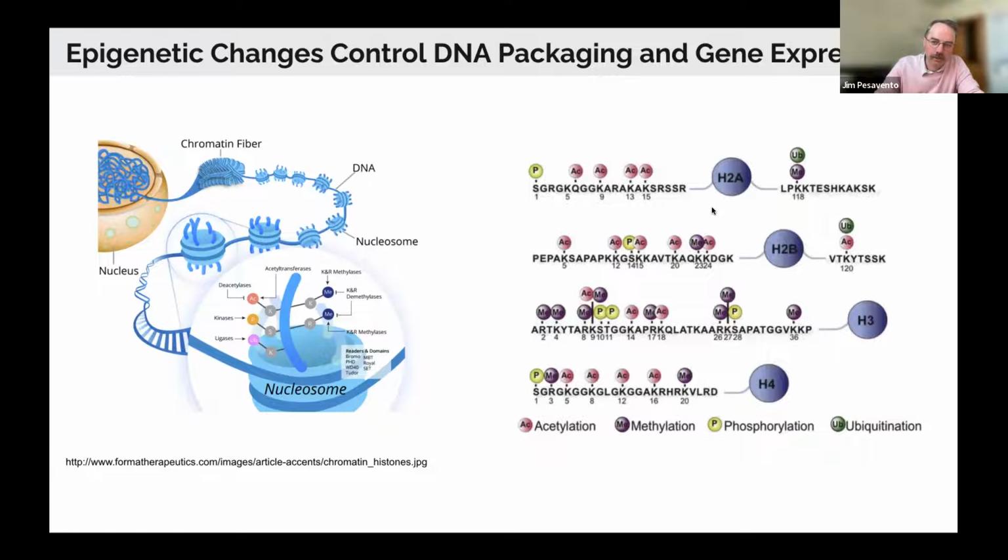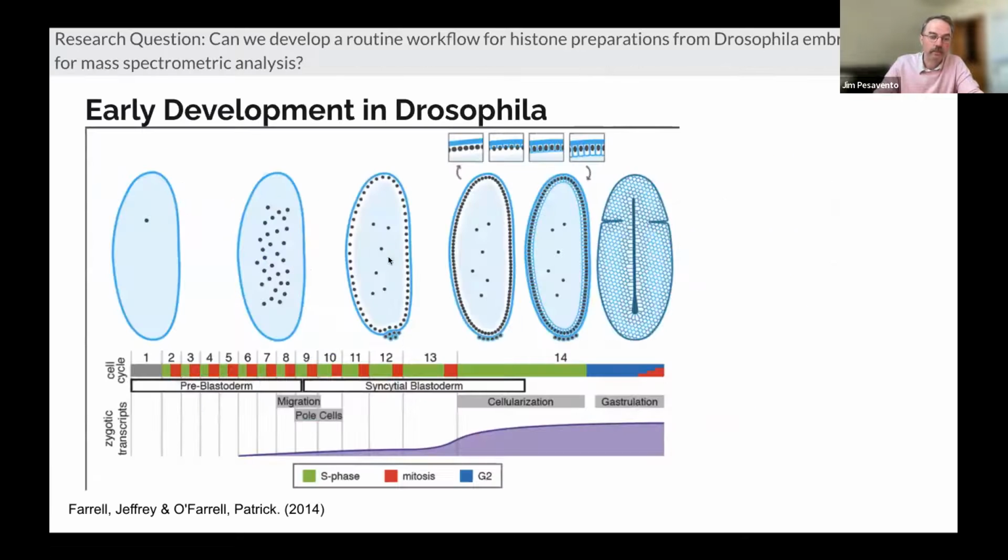Here are the 4 histones that can be found in the nucleosome. Here's the linear sequence of amino acids, and they can be differentially modified on different sites, and in some cases heavily modified, upwards of 20, 30 modifications. Now, they can happen singularly or in combination. So the take-home message here is that it could be a very complex scenario. And so we want to analyze and study these modifications on the histones when the fruit fly develops. And that is the goal of the project.